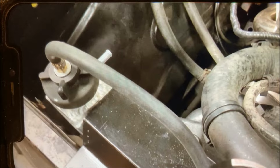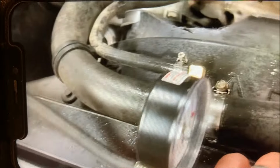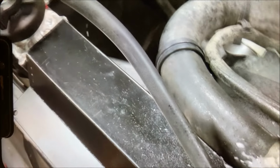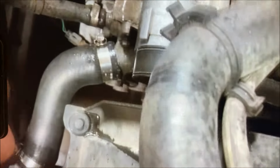16 pounds on the gauge. Finally, I think we're done. Sprayed all the connection points with soapy water. And I think I'm finally happy. It all looks good. Nothing down there. Right here, I don't care. But it looks okay.